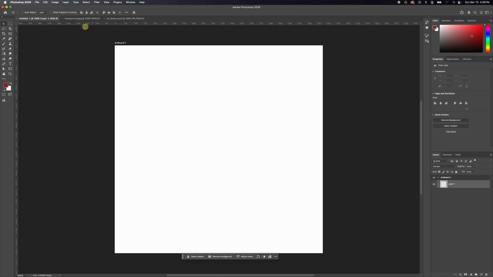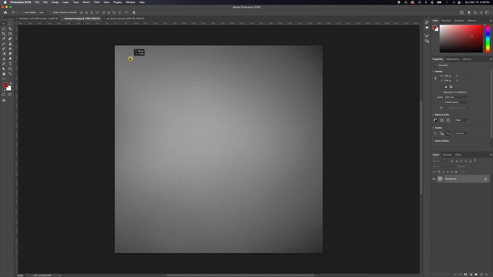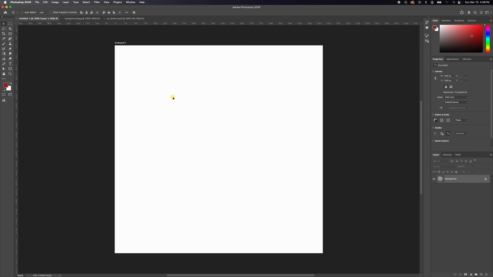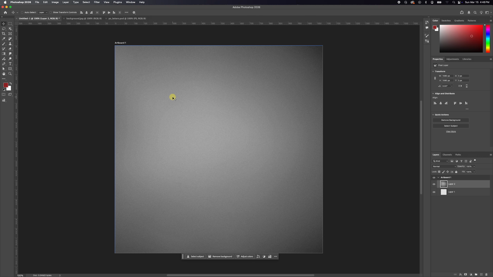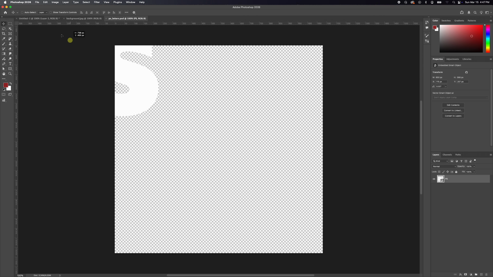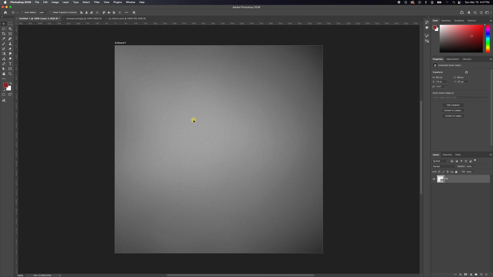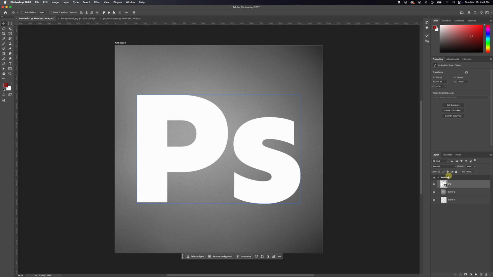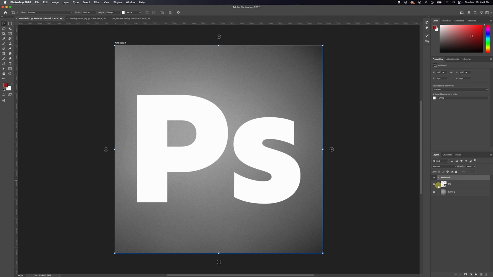We'll just go grab a background. Just click and hold and drag. Hold the shift key and it'll place it in the center for you. We'll do the same thing with the Photoshop letters. And you can see that it automatically placed those things inside of your artboard. And we'll delete this blank layer because we don't need that anymore. And you can close this by clicking the arrow, which is helpful when there's multiple artboards.